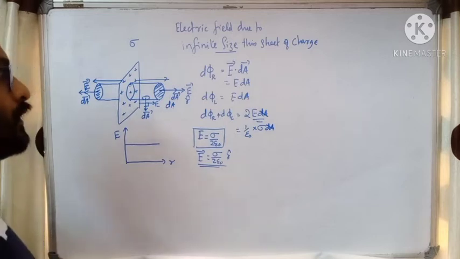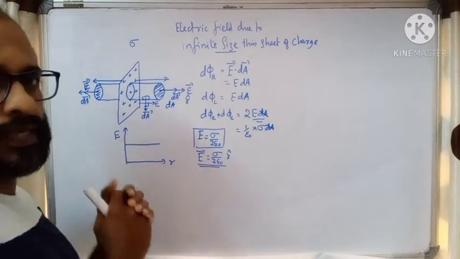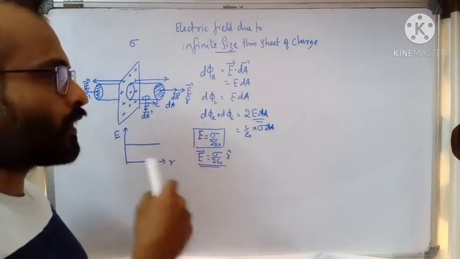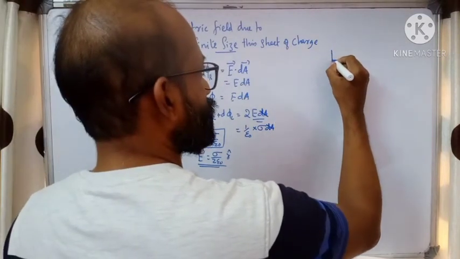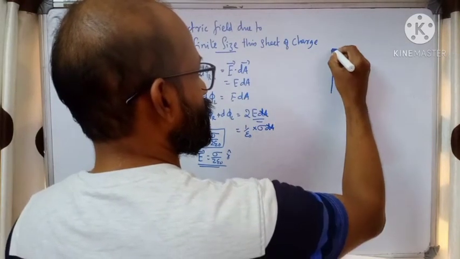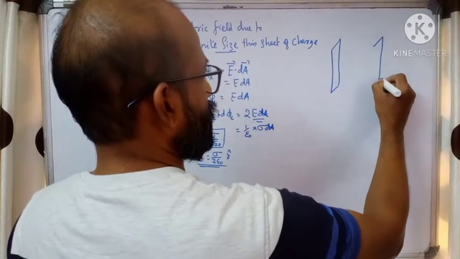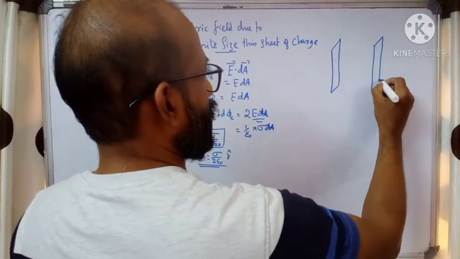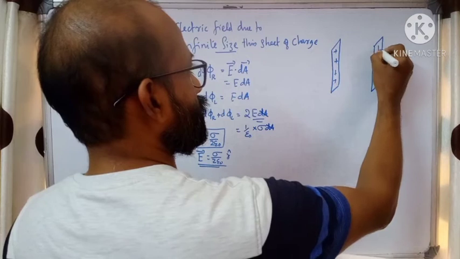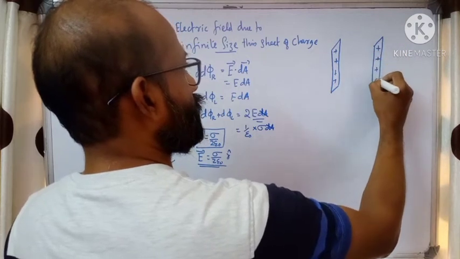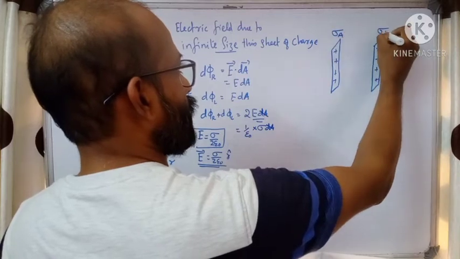Okay. Now we have another application. We have only one sheet, and we have got the equation for electric field. Now what will happen if you have two sheets like this? See, we have two sheets. One sheet, and one more parallel sheet. Both parallel sheets have charges. Suppose both have positive charge, but they have different charge densities. Here we can say sigma A and this is sigma B.